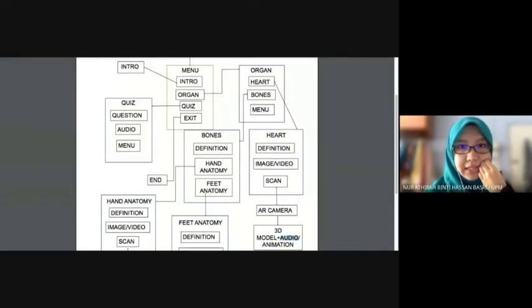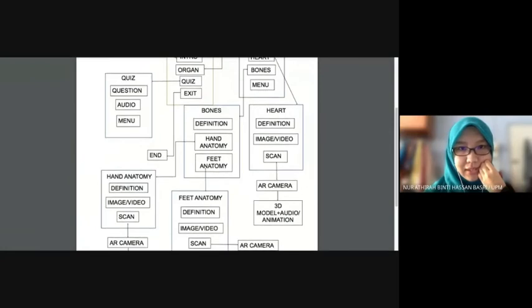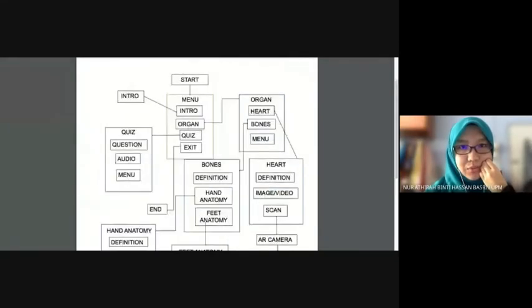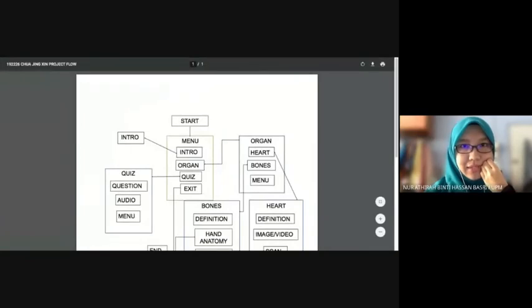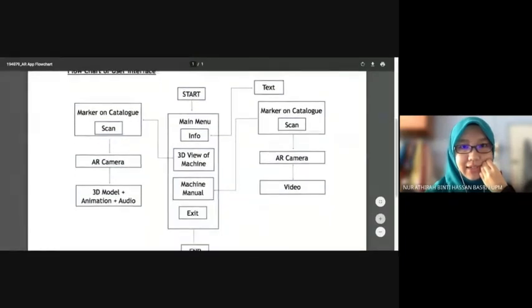This application also has a quiz; a quiz question means audio, and this one you should not put. Also, the arrow is not like this. It should be like the first one that I showed you. This one is correct.